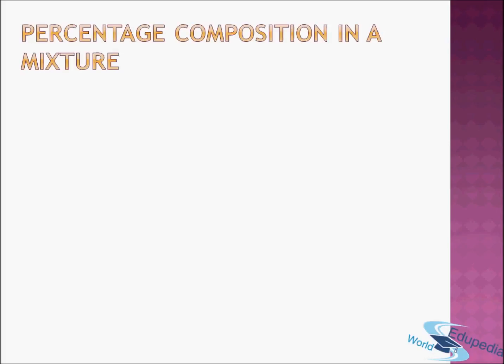First, the term percentage composition. Percentage composition is made up of two different words, percentage and composition. When I say percentage, it simply means you have to evaluate the quantity with a base of 100. So basically whatever ratio, whatever fraction you calculate, just multiply that fraction with 100 and you get the percentage. That's pretty simple. And the word composition.